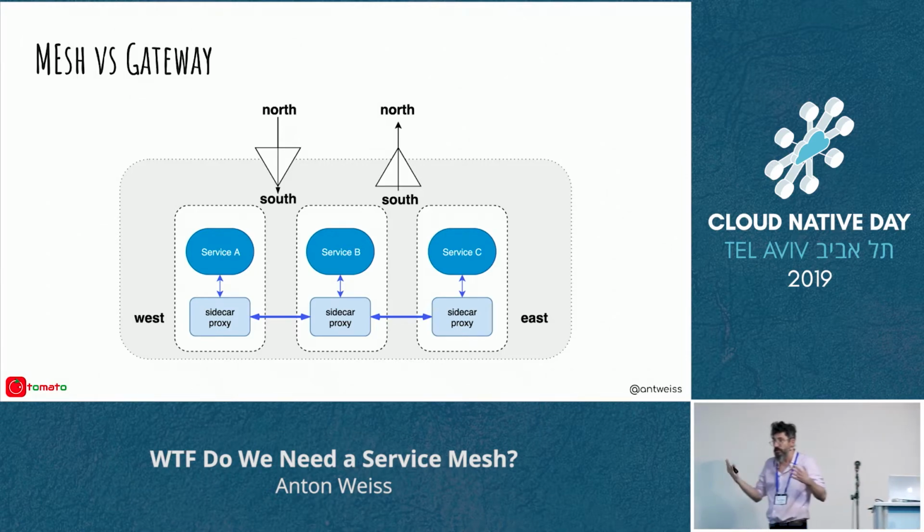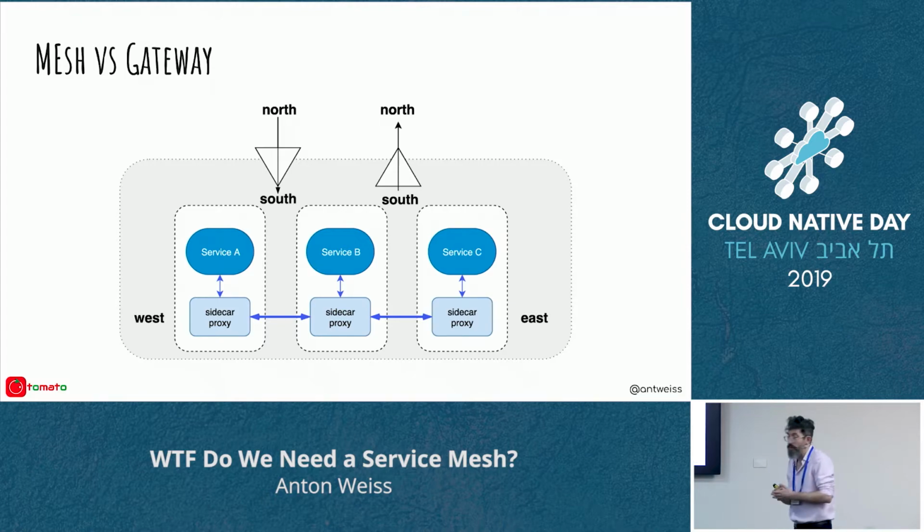Some folks say, no, these are different concerns, we shouldn't be mixing oranges with apples. No matter what we believe, today, these are still different concepts. So when we're talking about a mesh, we usually mean the east-west traffic, while gateways take care of north-south traffic. But paradoxically, maybe your way into the mesh will lie through a gateway. And that's probably because when we go to an unknown territory, it's easier to take a known path.